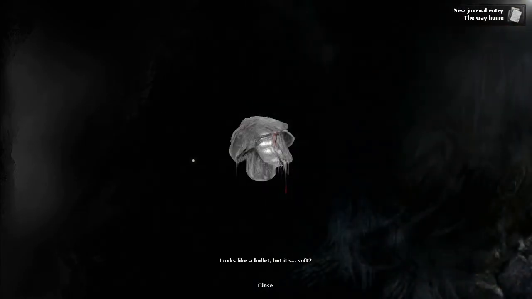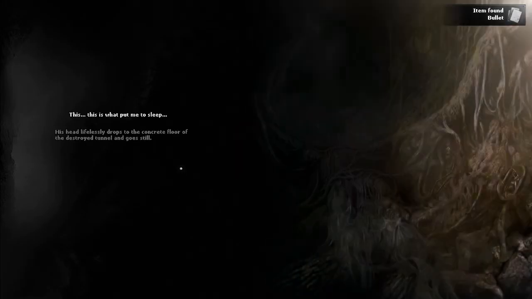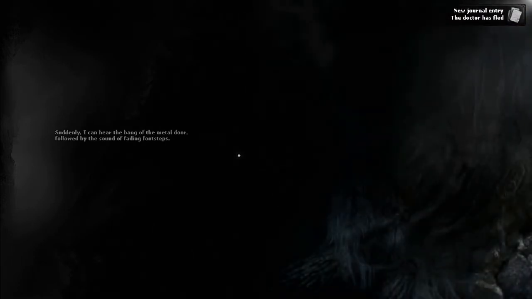The man slowly removes his fingers from the hole in his head. A colorless ooze dripping from them. He's holding onto something, a round object. That's why. He swings his left hand and throws the object at me. A small, irregular ball bounces off my arm and lands at my feet. Looks like a bullet, but it's soft. This is what put me to sleep. His head lifelessly drops to the concrete floor of the destroyed tunnel and goes silent. Suddenly, I can hear the bang of the metal door, followed by the sound of fading footsteps.